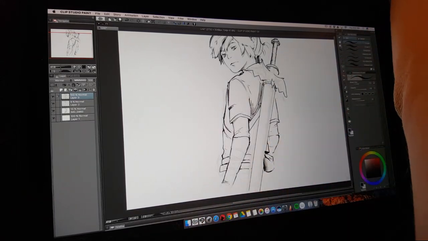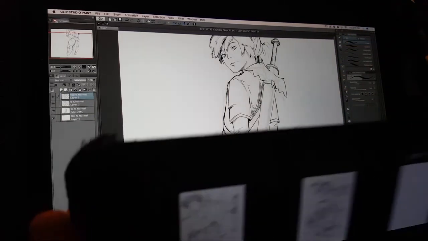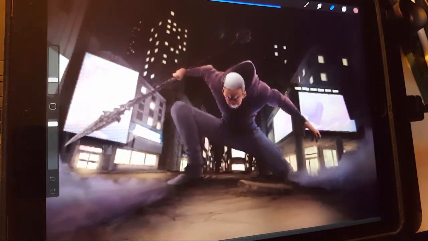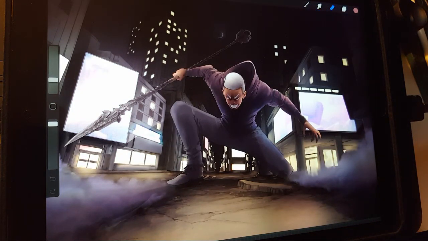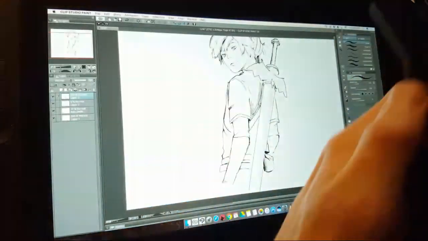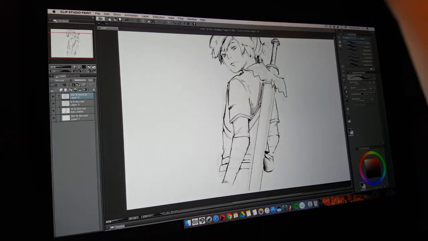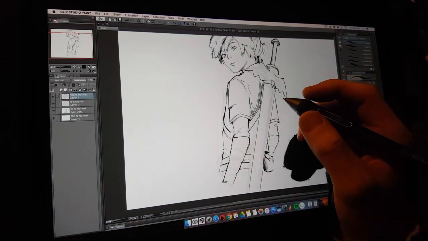And I know you guys will be able to see this illustration better on here, so I'll actually show you on here. This illustration I was trying to show you earlier. Oh, actually, I think you see it just the same. Oh, poo. The resolution's really cool on the screen, though. Yeah, I'm really happy with this illustration. There's stuff I wish I could have done better, but all in all, I feel like I did a pretty good job.